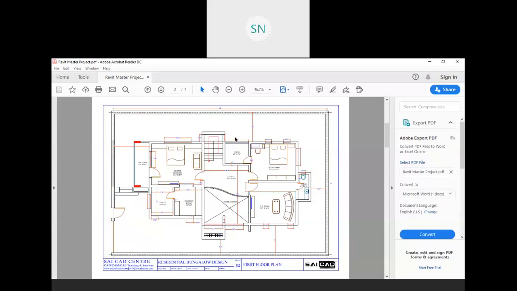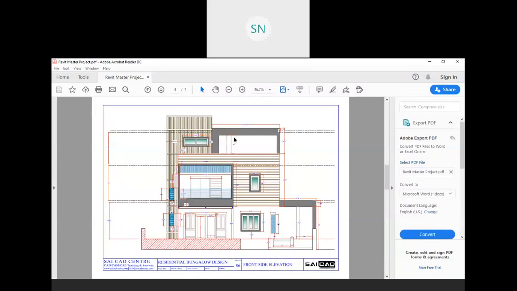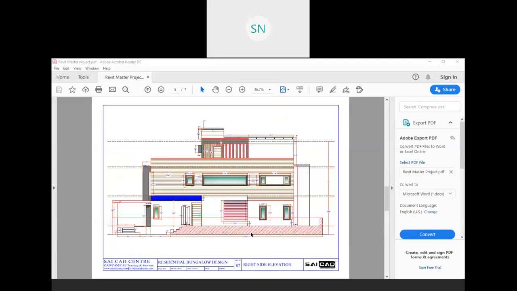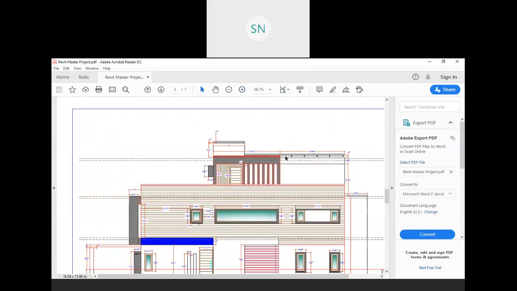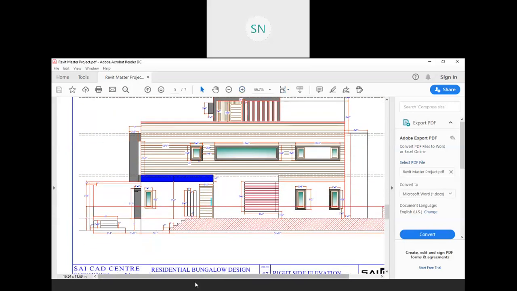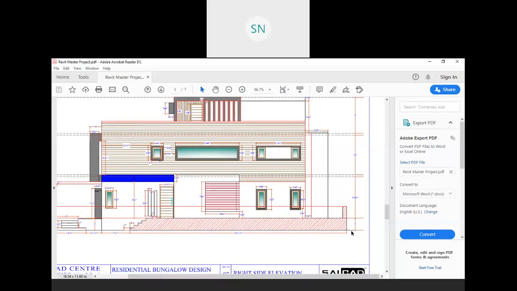Okay, so we will begin with the elevation drawing first. See here, first we have to check the heights and all. So we will create our first level over here.